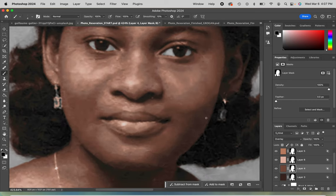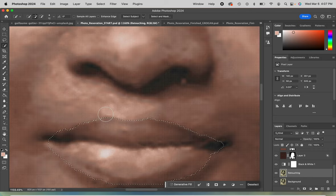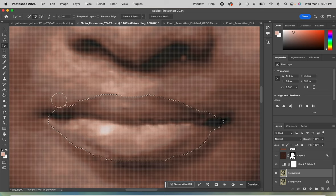The lips. Okay, so lips. We're gonna go to retouching. I'm going to select the lips. Things I am going to think about. I can always go back in and smooth things over with a paintbrush. So don't get too caught up in the smoothness of this line. You can fix that. In fact, it's better to spend your energy on other things than to worry about that smoothness now, because you're going to want to blend it out anyway.